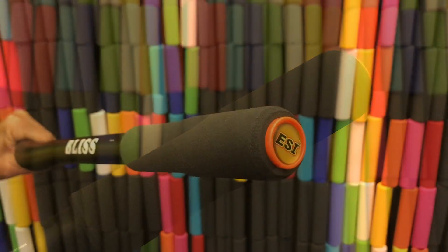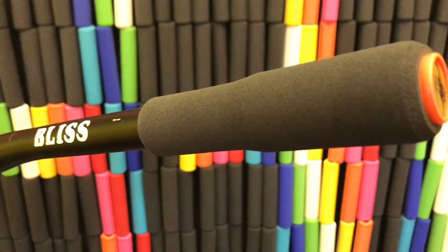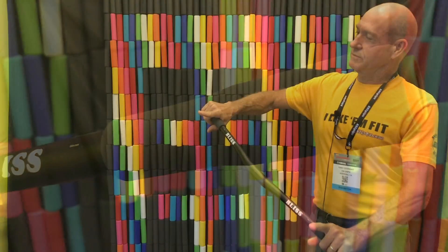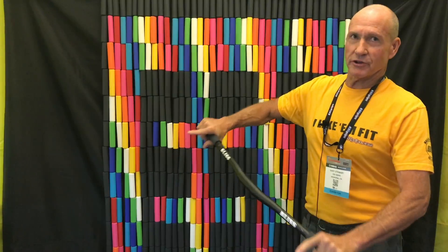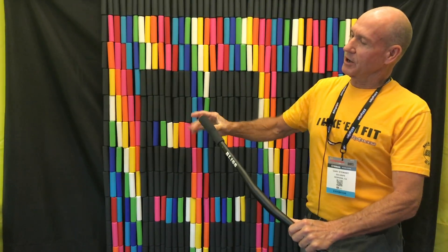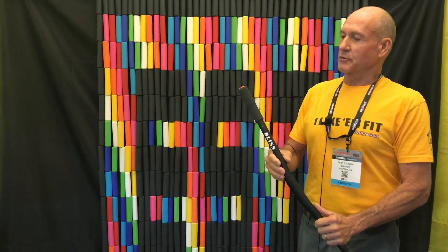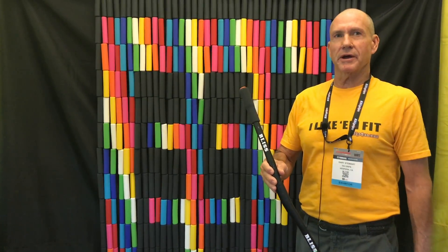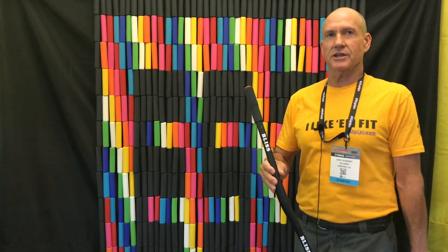Your thumb will wrap around so it gives you a perfect contour to grab onto. You've got a great position for your trigger fingers and it gives you a really good feel for drive coming off of this step down. That's something coming out new in the next couple of months. They'll retail around $32 a pair and in this style there'll be just one size.